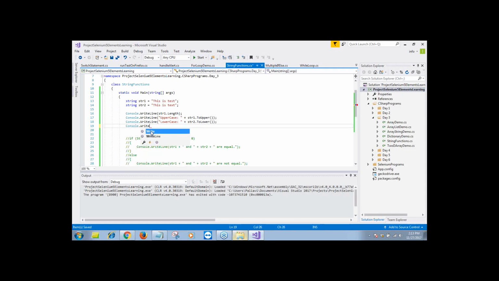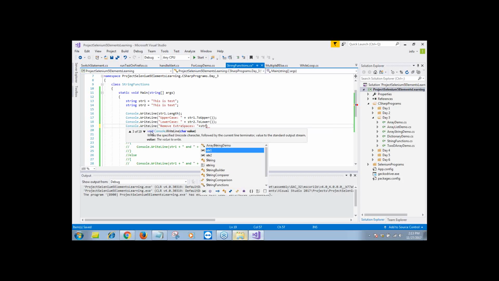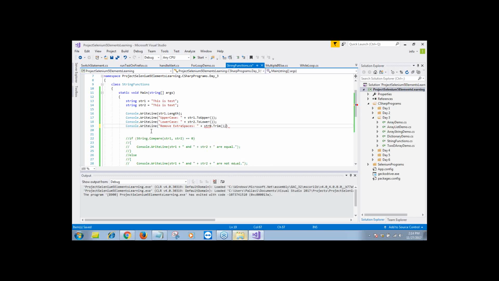Console dot write line, remove extra spaces. For that we will be using the trim function. Let's declare another string with some extra spaces.